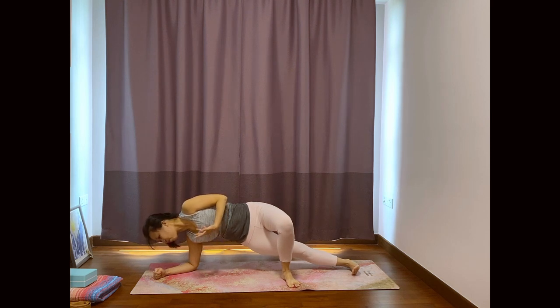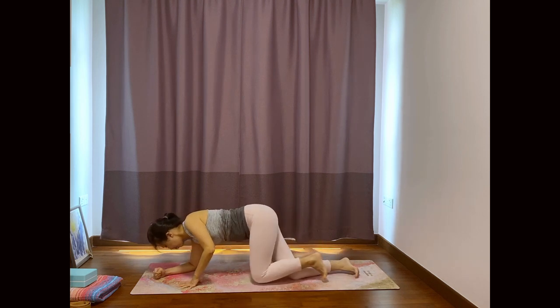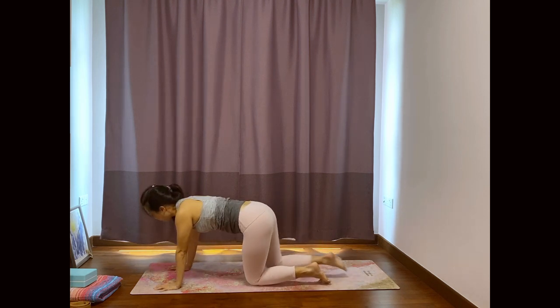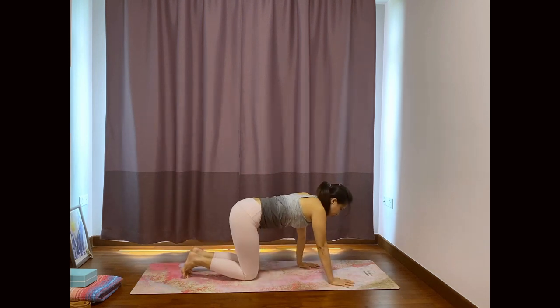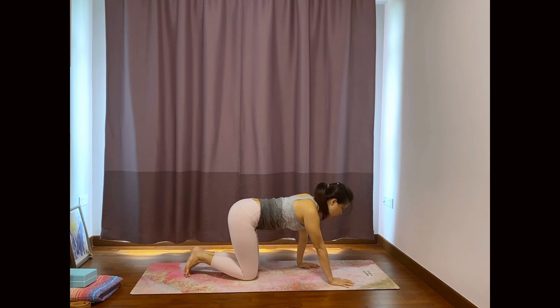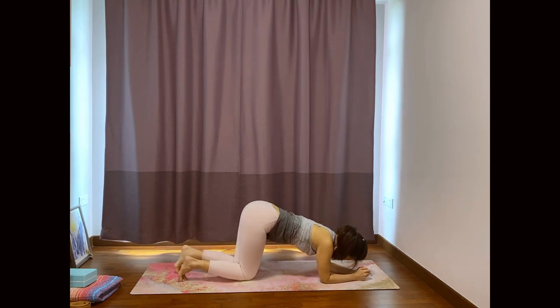So a few rounds of breath as your body allows. Slowly from there, drop the right knee down, left knee step. Push your palms and slowly come back up. One last side. So you're working to a longer count as you get more strong.